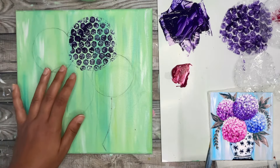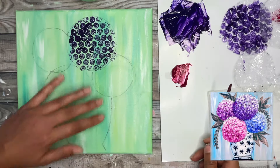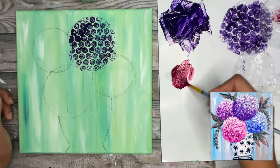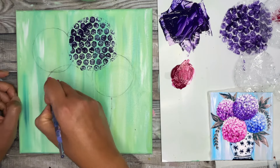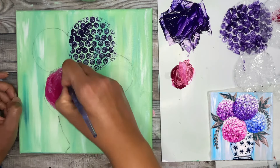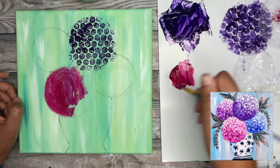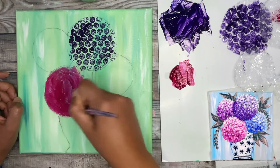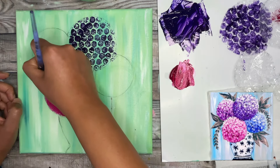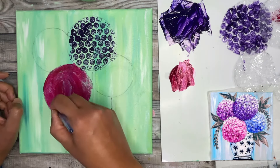For the next flower I'm going to show you the method without bubble wrap. I'm going to use pure quinacridone magenta — it's going to be a nice vibrant pink. I'm taking my round brush, picking up some of that color, and just painting it in, simply filling in the inside of the circle. It doesn't have to be perfect at all because it's just a base layer that's going to be covered up with flowers afterwards. Even if it goes outside the lines that's fine — in real life hydrangeas are not perfectly round, so it's nice to have a little freedom and go with the flow.